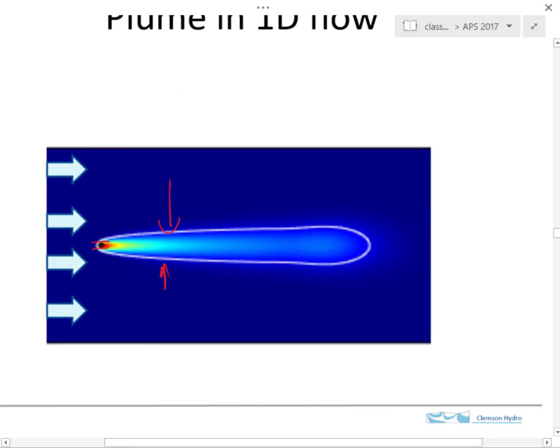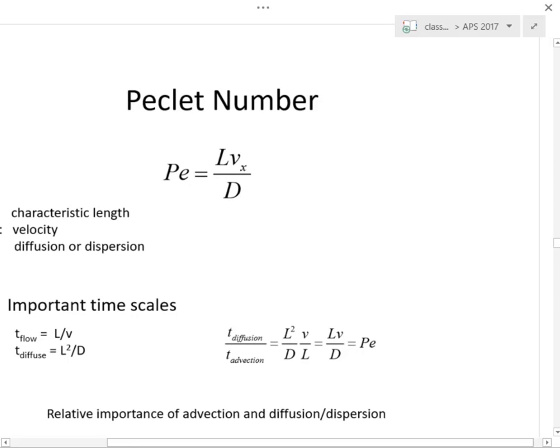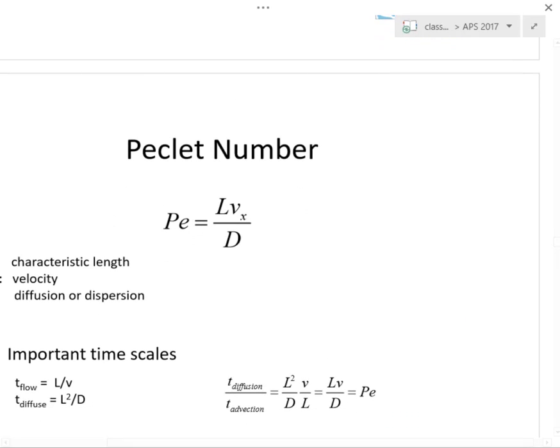Okay, there's spreading in the transverse direction. There's also spreading in the longitudinal direction that's more difficult to see, but that's another thing that is responsible for the decrease in the concentration as we go downstream. So what we've got here then is a process of advection that's taking the mass downstream, and a process of dispersion that's causing it to spread out. So a reasonable question to ask is, what's the relative importance of the advective process and the dispersion process?